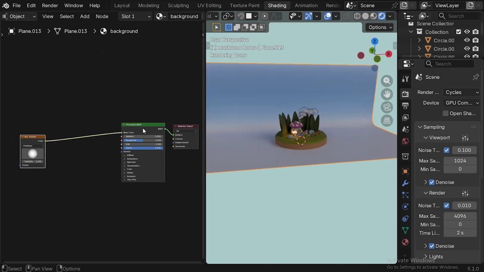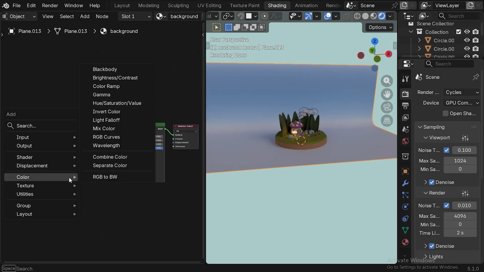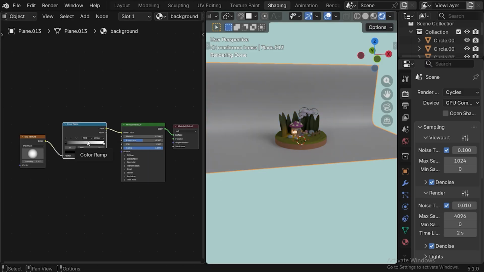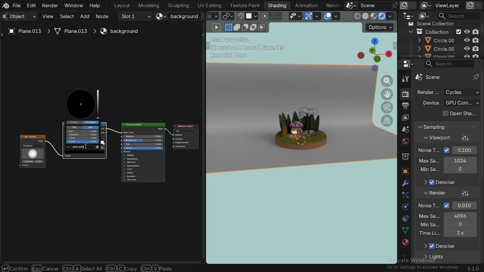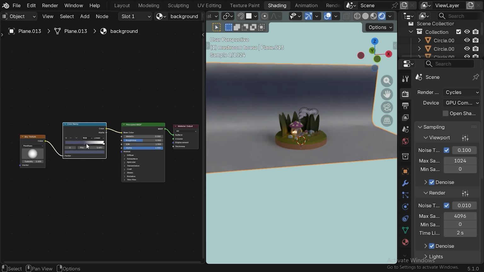You can plug in the base color and you can see there's already a sky color, but these are not the colors I actually want. So I'll add a color ramp where we can add different colors. So Shift A to add, go to the color and choose color ramp. Now, what we want to do is change the black and the white slider to some other color. First, what I'm going to do, I click on my black slider and choose a color. So click on this black color, and this is the color code I used. So it's a sort of grayish blue color, and let's start to pull it somewhere around here.